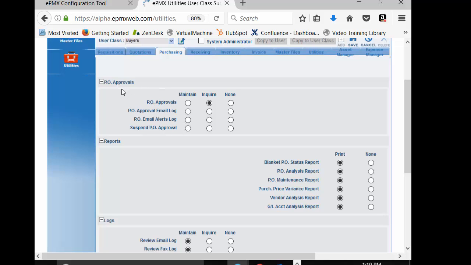So keep that in mind when you're setting this particular area. If you're using purchase order approvals as well, then you're going to want to make sure that there's access. If you're using requisition approvals, then access really isn't necessary here. So let's just go ahead and give inquire only access here.